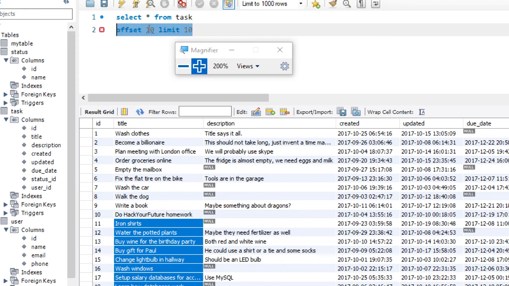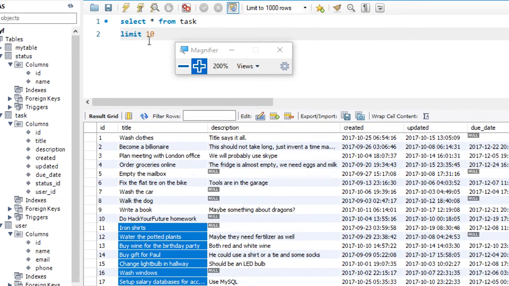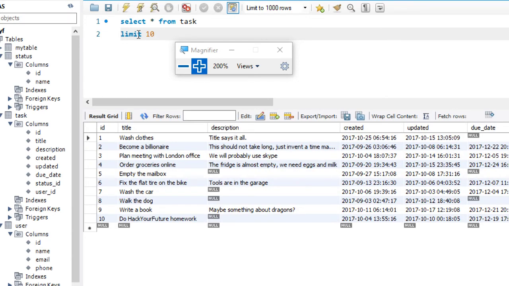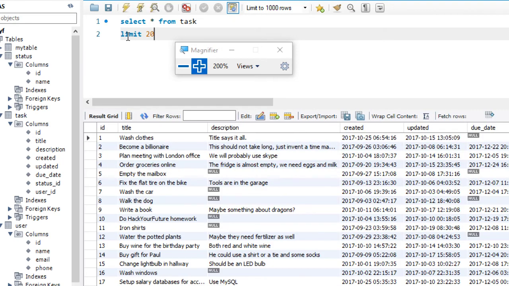But what is offset 10 and limit 10? So limit says how many it should return from the query at most. Even if there are more results, even if there are 2 billion results, it should only give me 10, or it should only give me 20. This is the limit. That's just how much it should give me. I don't want more than this, because again, getting more data takes more time. And if the user is only going to be looking at the first 10, there's no reason to load the first million.